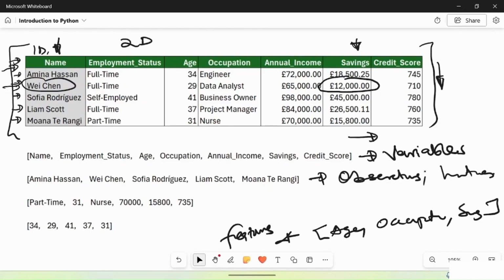Now you need to start training your mind to see things in that format so that every time you want to manipulate your data, every time you want to run your model, every time you want to code, you're going to have this mental picture of how your data is going to look when you are writing instructions.